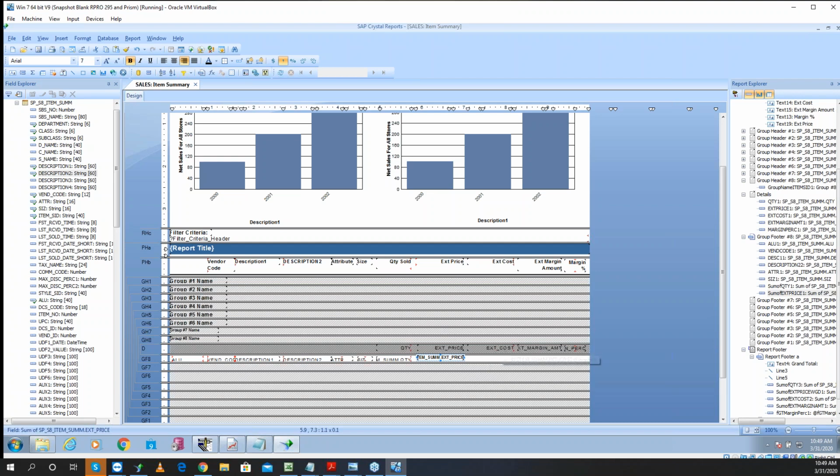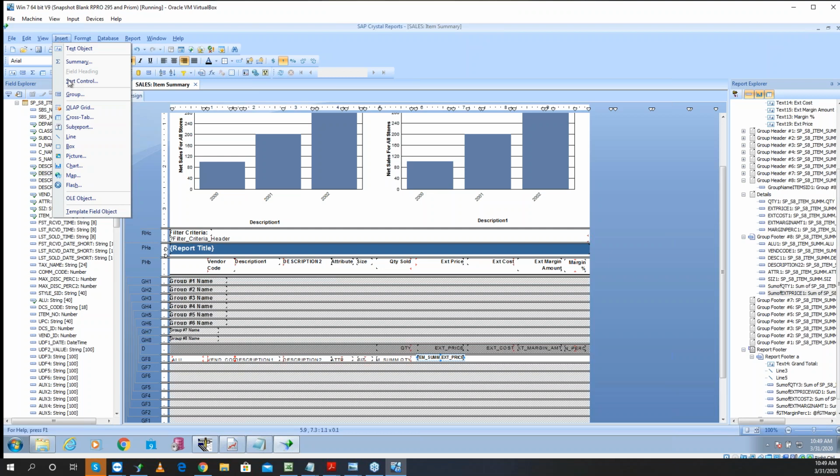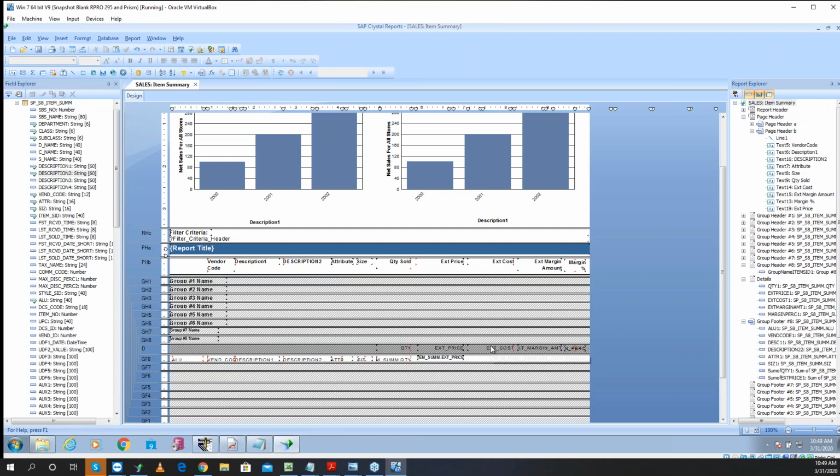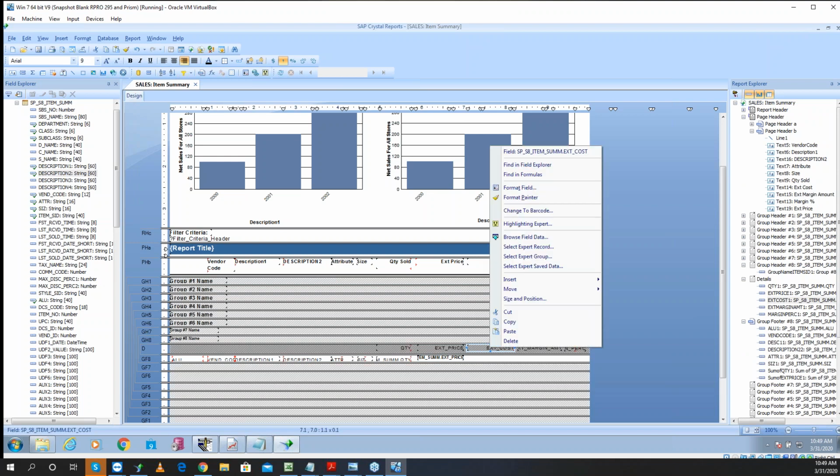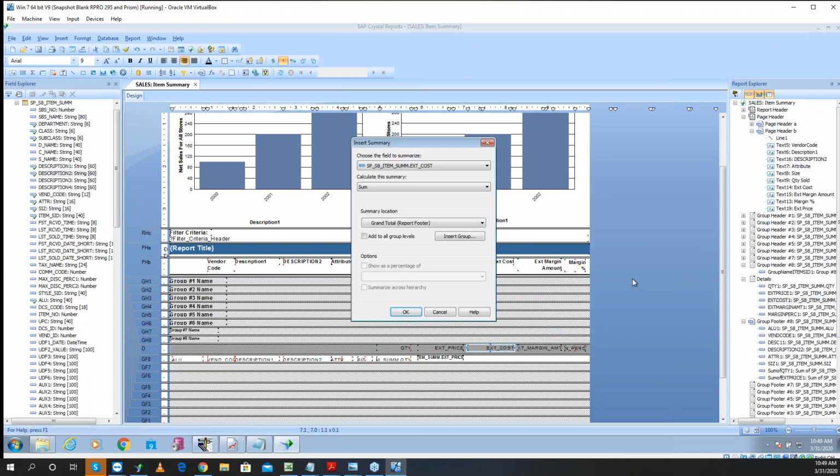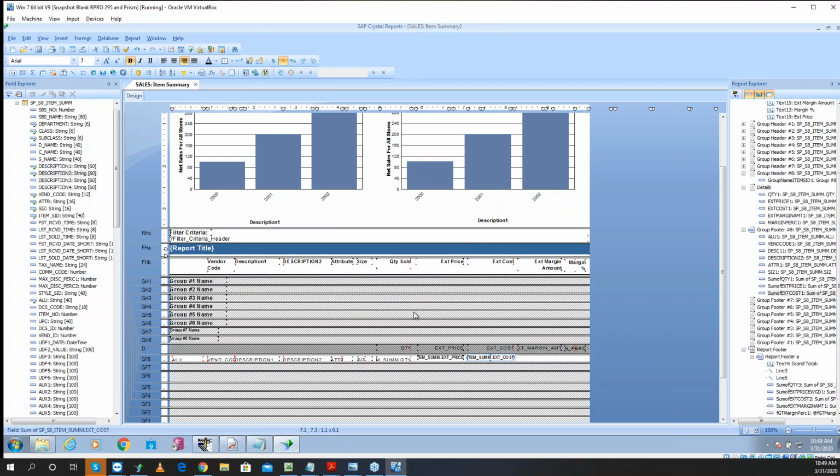Now I'm going to do cost, but I'm going to do it easier. So that's the formal way to do it, right? I go up and say insert a summary. I find it much more productive to click on the field, right click and say insert the summary right here. And the reason is because it fills the two boxes on the top in. Like it already says cost and it already says sum. All I got to do is say, okay, what level do I want it at? Boom, done.